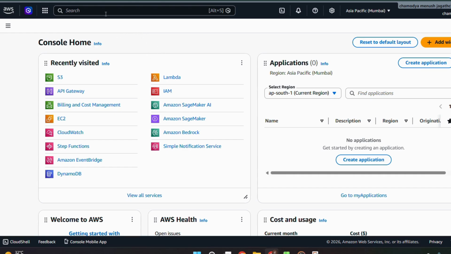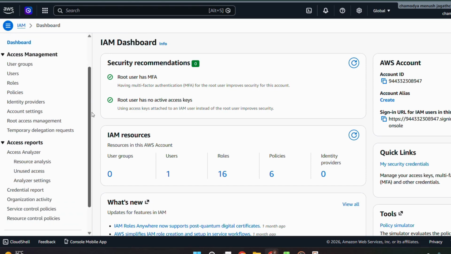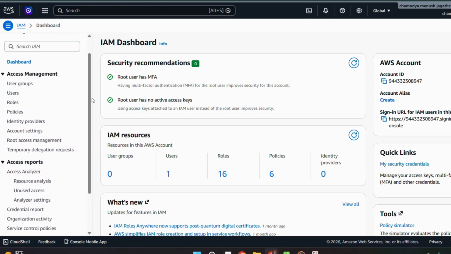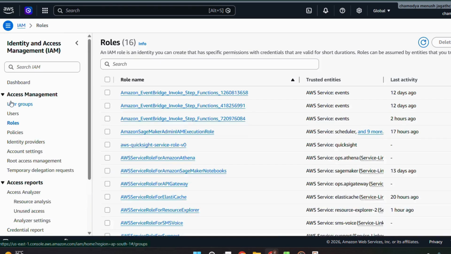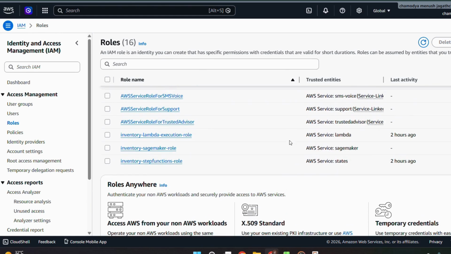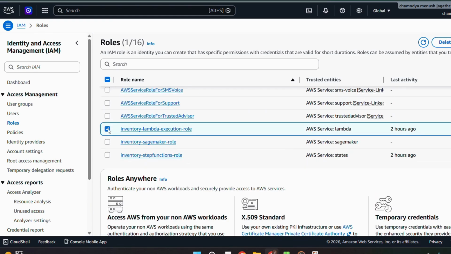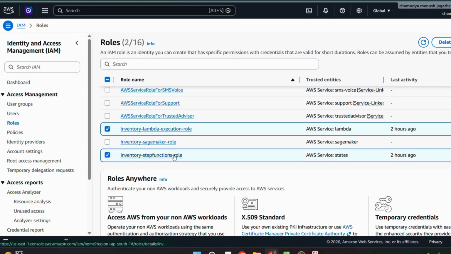Before running the pipeline, I want to quickly explain IAM roles, Identity and Access Management, because they are the secure backbone of this project. An IAM role is just a permission profile that allows AWS services to talk to each other securely. For example, Lambda needs permission to read S3. Look at the screen. For this project, I created three main IAM roles. Don't get confused, AWS automatically creates many roles when you use services. The Lambda role gives my agents permission to access S3, DynamoDB, and SNS. The Step Functions role lets the workflow run the Lambda agents, and the SageMaker role was used to run the forecasting model safely.